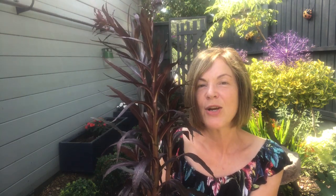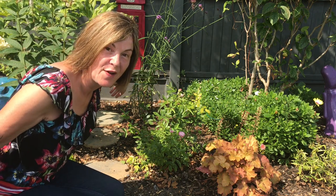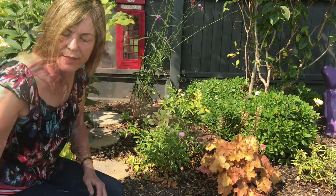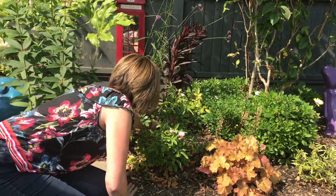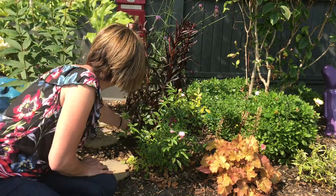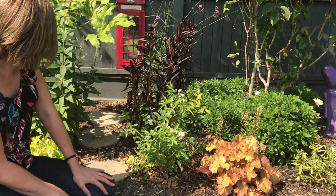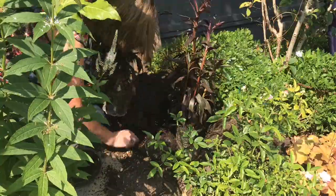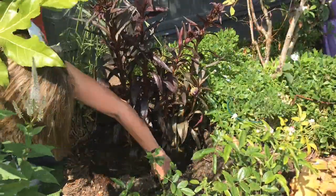I'm sitting in the shade this morning just to do the talking because it's been so hot — 31 degrees. It actually rained this morning which was very welcome, so it feels a little bit fresher. I want to get these planted before it gets too much hotter. As you can see here I've got a gap — I love a gap — and it's all very green. But if you put this here, I've got two: doesn't that just add a lot more colour? I love my new Lobelia Queen Victoria, and especially now I know all its history, which makes it fun and helps me remember the plant.